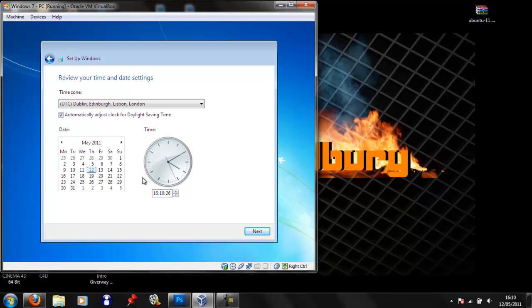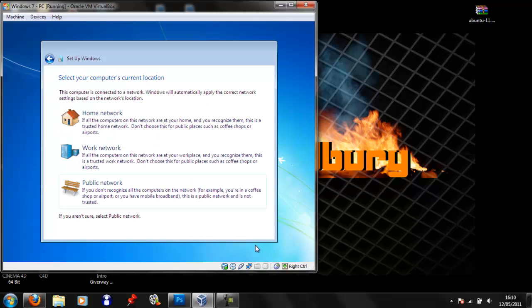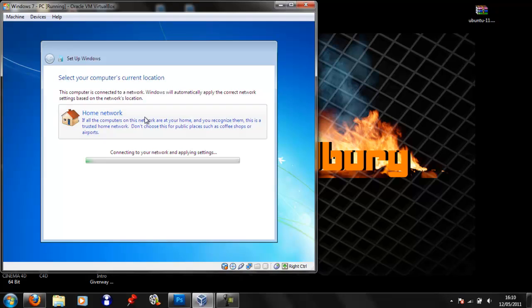My time's correct if you see in the corner, and it's definitely the 12 for me. Click next, and whatever your network is where you are with your computer or laptop now, click that. So if you're at home, but make sure you fill this right, because if it's like a public station or whatever. So when it's connecting, I'll just connect to my network. Just wait for that to load.